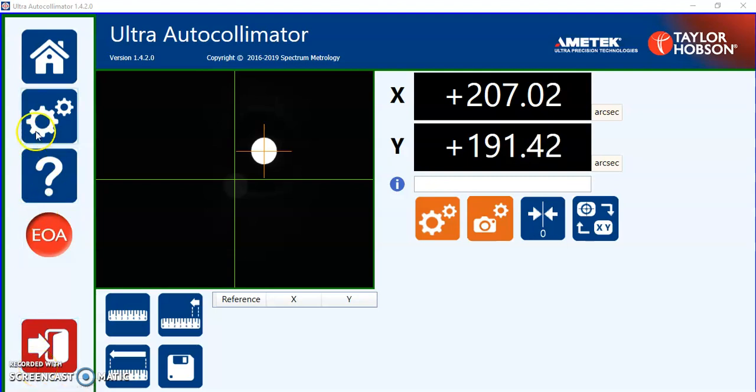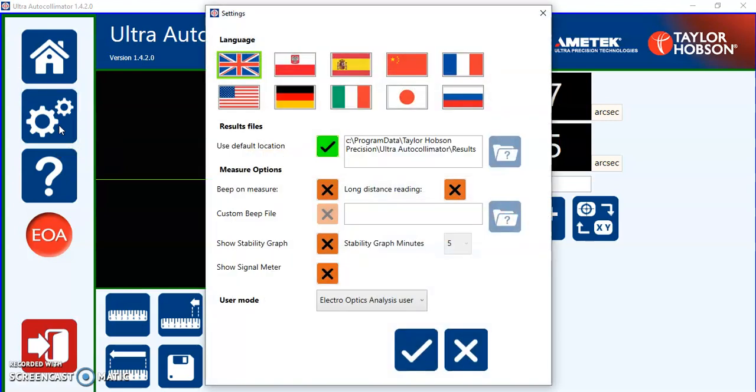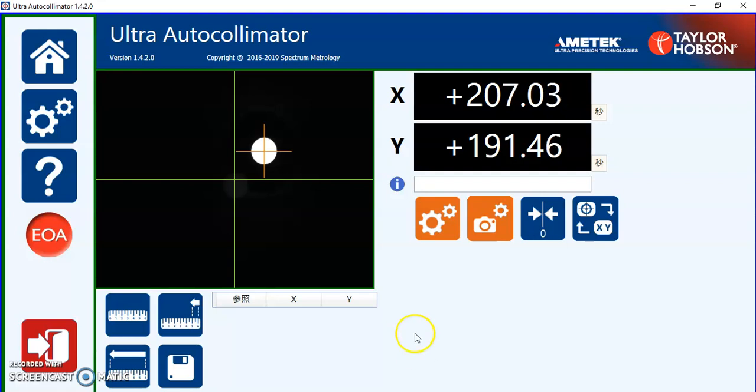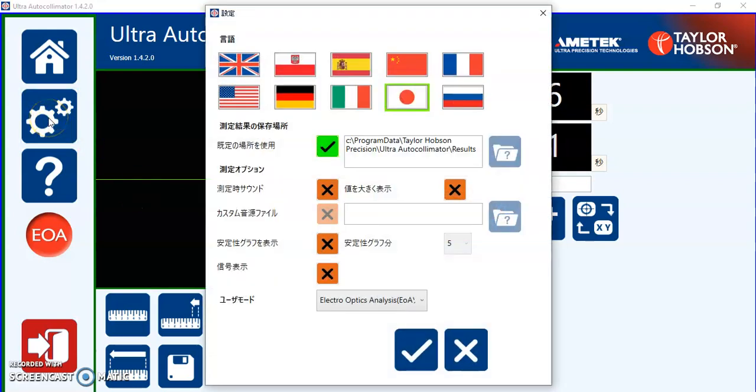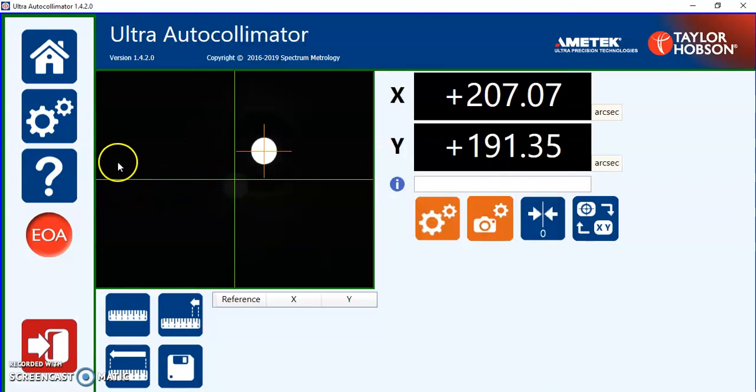In this video we're going to discuss the global settings icon. Selecting this, the first thing we can do is choose the language which is on the screen. Currently it's in English, so if we, for instance, selected Japanese, it doesn't change instantly, but when we confirm that, the language then changes. Come back in, and to go back to English, change to English, confirm that, and it's changed back.